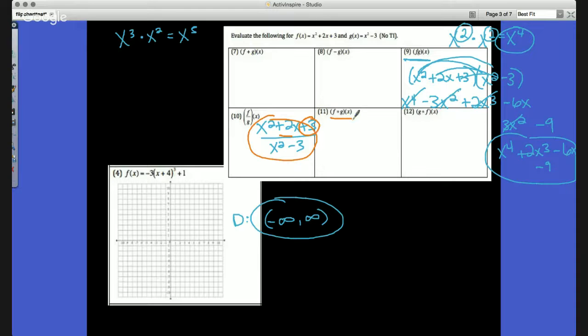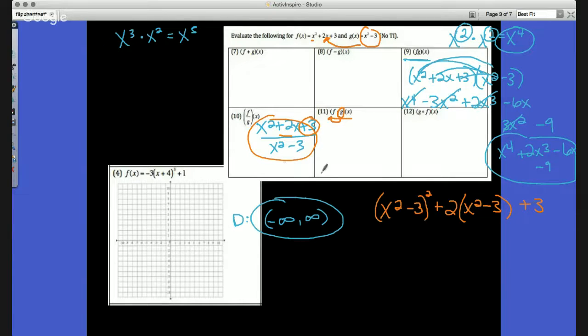Now, with the composition of functions, this is where, again, maybe you had some trouble with this, maybe not, but this is where we plug g in for f. The second one goes in for the first one, so it's going to be plugged in for x. Since there's 2 parts within f of x, it should look like this. It should be x squared minus 3, okay? But remember, it's squared, right? So we keep that squared on top. Plus 2 times x squared minus 3, right? Plus 3 on the outside. So that right there is our equation, so to speak, when I plug in g in for f.